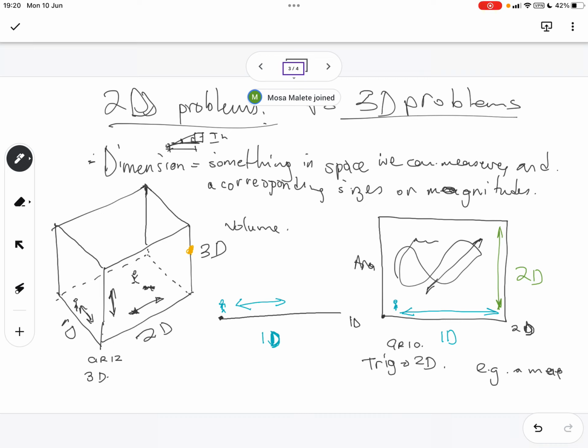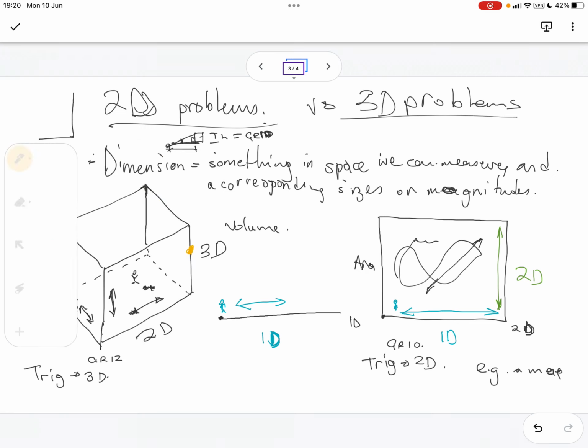Remember, Nobuhle, when we were doing trig just recently, we started with a triangle, maybe that's projected onto a building, and we have to find maybe the angle of inclination or the height of the building or the distance from the building to where the observer is making the observation. So we do those problems. Those are called 2 dimensions because we're looking at a distance across and going above and not into the page. And this is what we get introduced to in grade 10 for how we can use trigonometry.